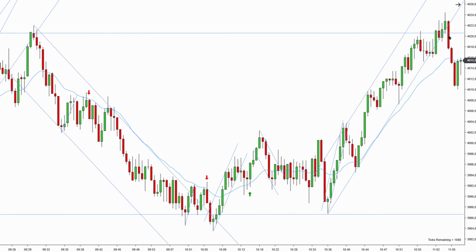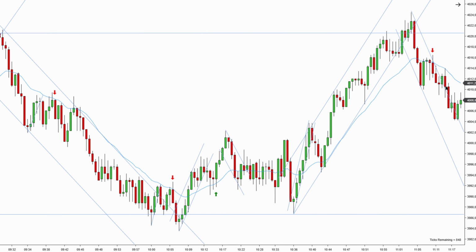Great high probability setup. You even get a lower high confirmation of failed second entry long and the second entry short. I just don't like this big stim at the bottom. If you don't have the stim right here, if this was just a nice bar, this lower high would have been great. But with this stim right here, I don't think this is just worth risking because you have to go short at this low after such a stim. There are going to be better entries.